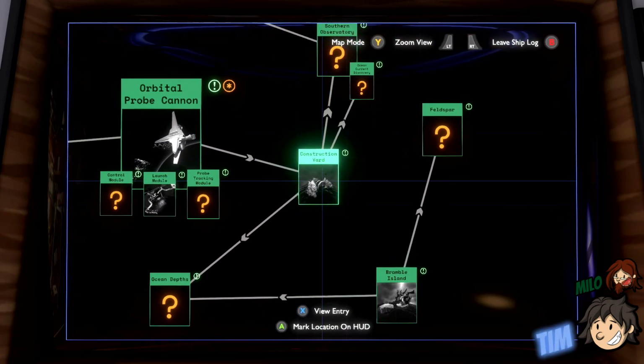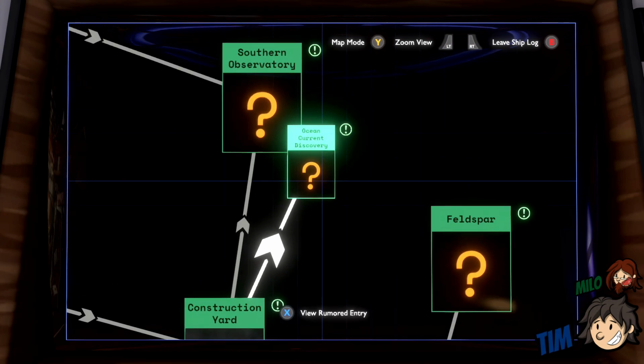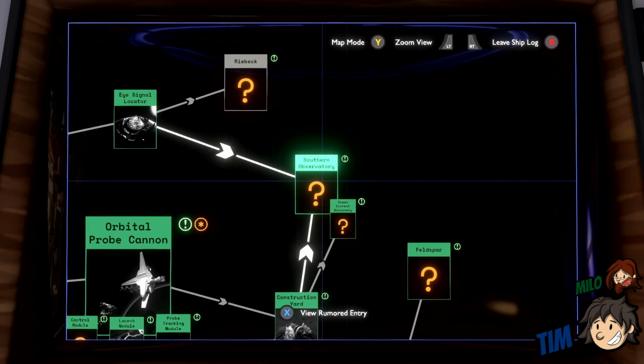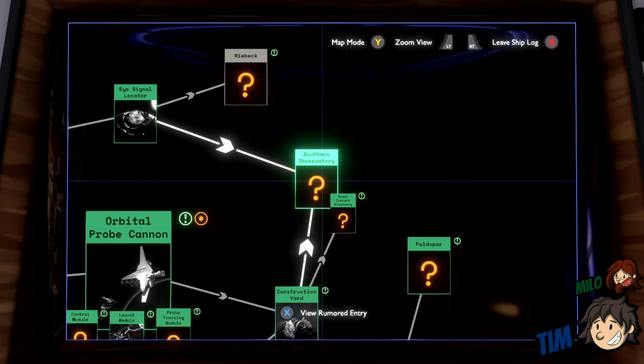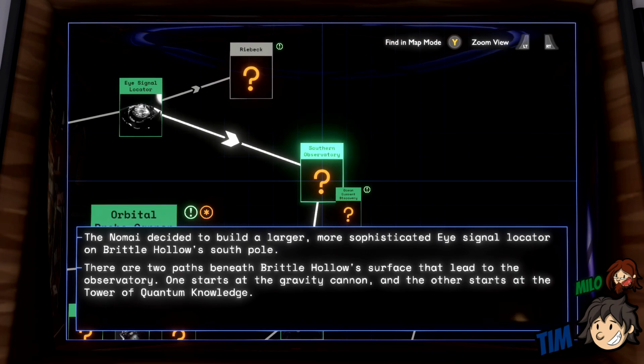Okay. We discovered two things. Southern Observatory. So what do we have here? Nomai decided to build a large, more sophisticated eye signal locator. We discovered this way before, when we discovered the first one on the moon, and they talked about building a larger one. So I guess it's in the same location as the Southern Observatory. Two birds with one stone, if we want to go there.